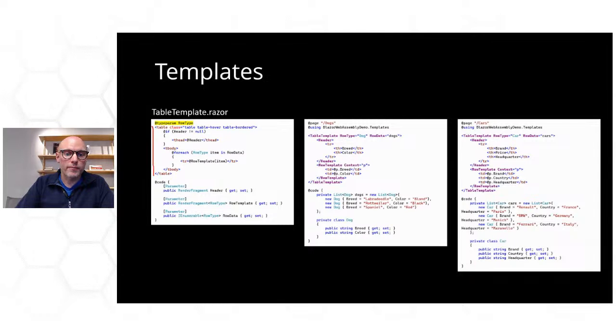And then in the code block, this is the magic. We have a public parameter of type RenderFragment. What RenderFragment does is that all the content that is a child or regular HTML, so it's not an attribute, it's more just HTML, like here and here, will be the content of the render fragment. And the same thing for our row template. We can have a RenderFragment and also see that the row type is included here.